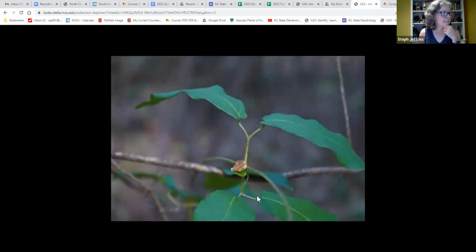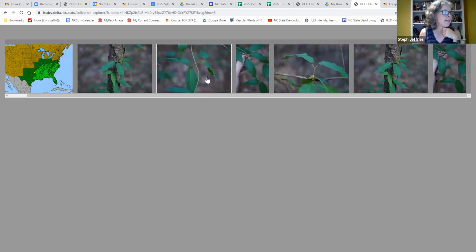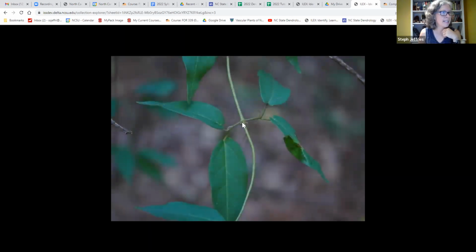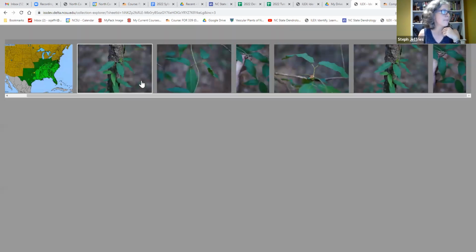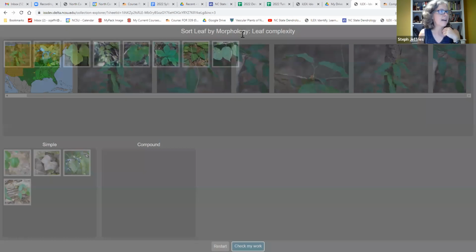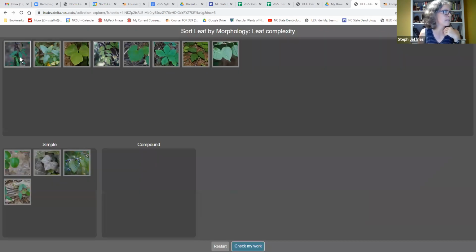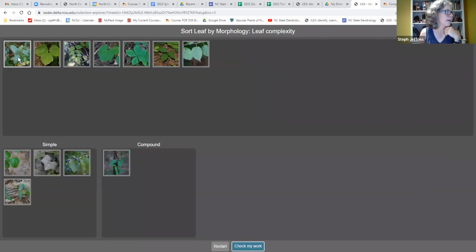If I click on this photo here, I can see a close-up and you can see these paired leaves or maybe leaflets. If I click on this photo here, I can see the bud that is right here, right? Which means that this is a compound leaf, right? So leaves are attached below the bud. And so this is species Bignonia capreolata or crossvine. If I exit out of those, then I can drag this over into the right category.